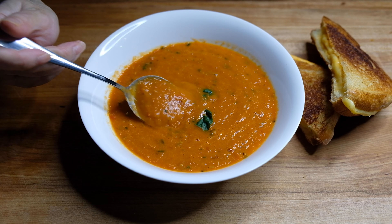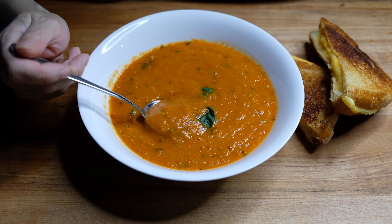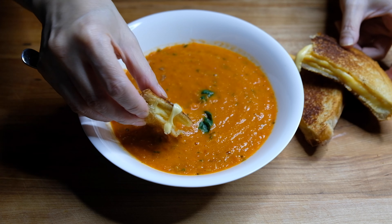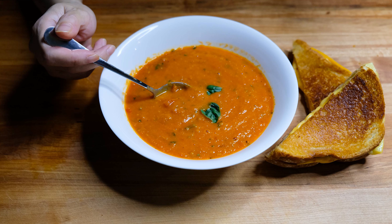The tomatoes are sweet and just a little acidic and rich. There's an umami to this that is just so beautiful. Now we're going in with our grilled cheese — look at that cheese pull, this is perfect. Give it a little dip. You taste the onions, you taste all the spices. This is a spicy soup if you're adding the cayenne, and it is comforting, warm, and delicious. There it is — roasted tomato soup with grilled cheese.